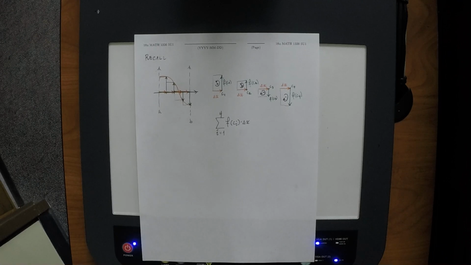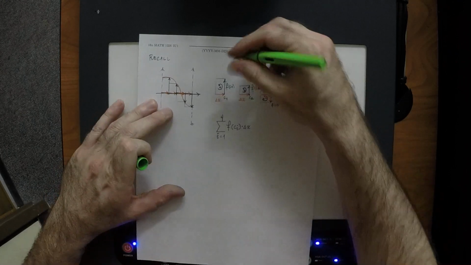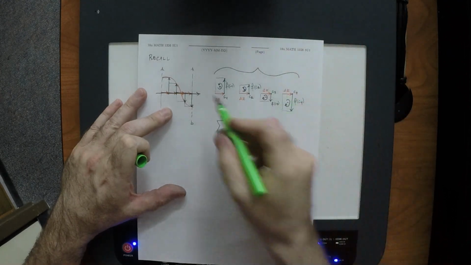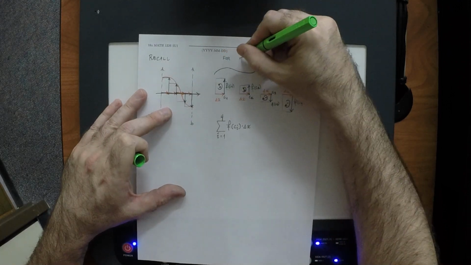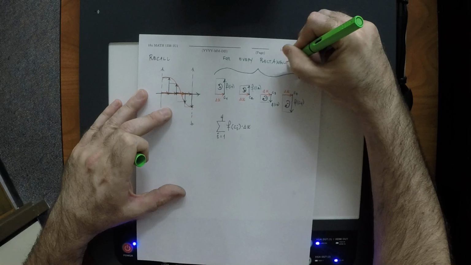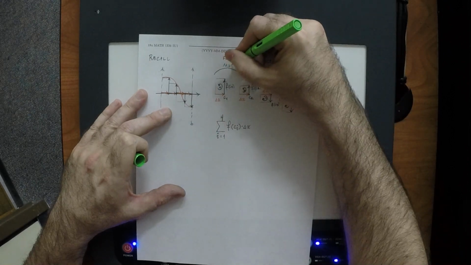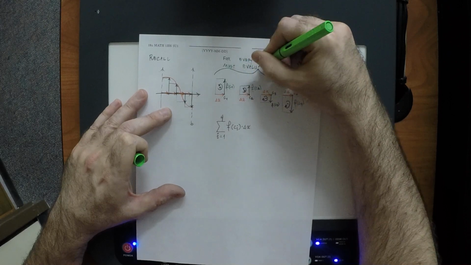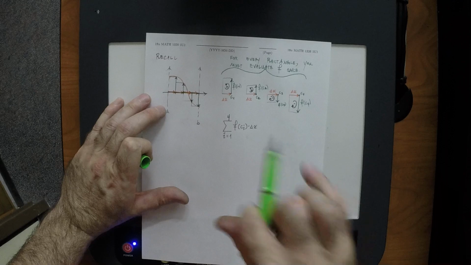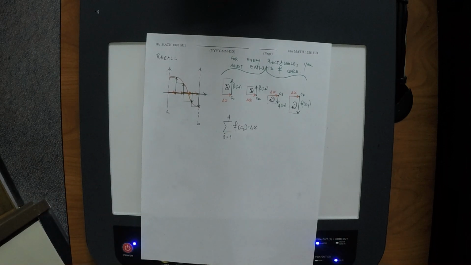Whatever the problem demands. But what I want you to see here is that for every rectangle, you must evaluate f once. So for this particular drawing, because there are 4 rectangles, that means we have to evaluate little f 4 times. And if instead of 4 rectangles we wanted to use 8, we'd have to evaluate f 8 times. And if we wanted to use 1326 rectangles, then we'd have to evaluate little f 1326 times.